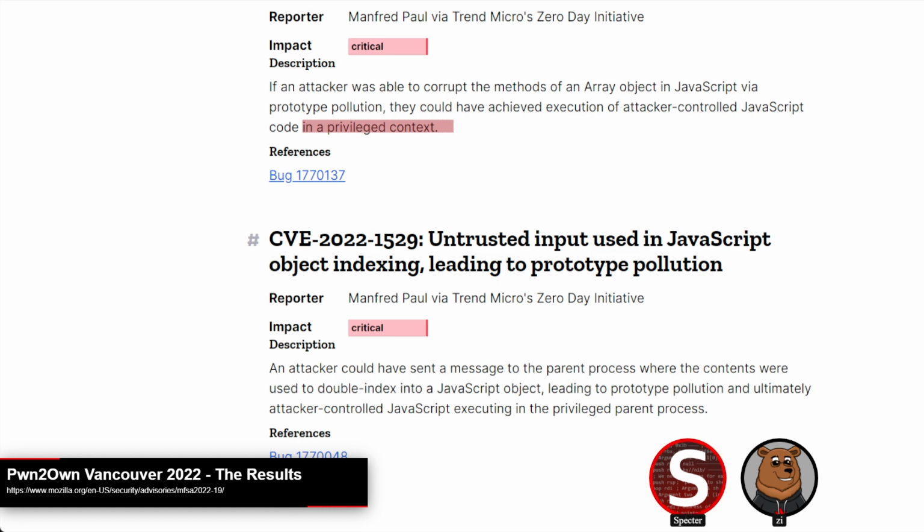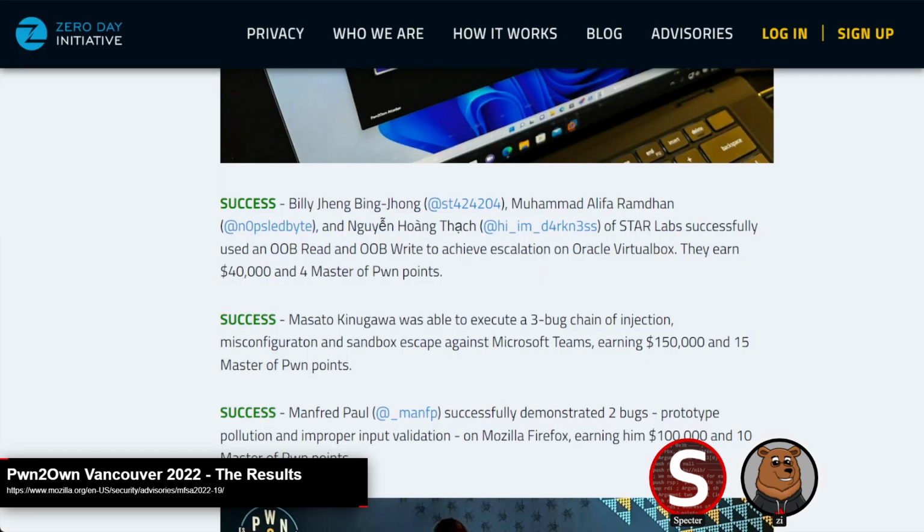Yeah, it's pretty cool because it's not super often you see browser bugs coming out of something like Pwn2Own that aren't memory corruption based. And it's obviously a big boon when they're not memory corruption based, because with memory corruption comes stability issues and things like that, whereas these higher level issues are a lot more reliable to exploit. So, yeah, it was kind of a standout chain in that sense.